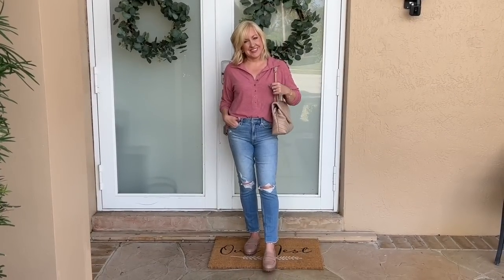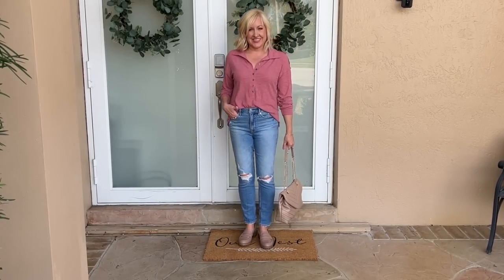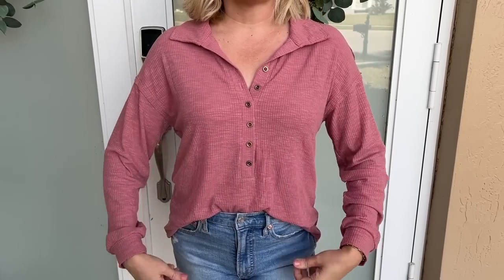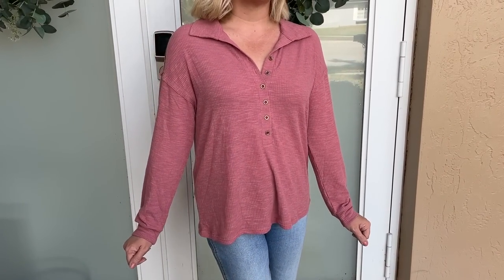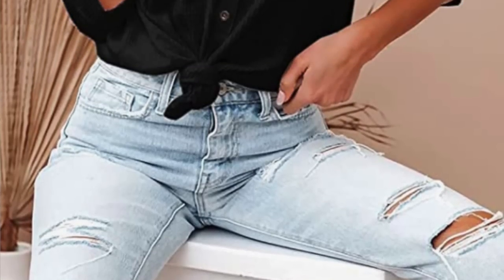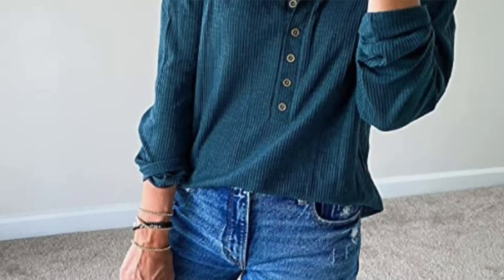For look number one, I'm loving this top from Amazon. What caught my eye on the website is that it looks so much like the brand Free People — those shirts are usually between $80 and up, but this one is under $29. I absolutely love the button-down v-neck long sleeve collared style. It gives a Henley look but a little slouchier and looser — a very relaxed fit. It's available in 20 different color options; I picked up two: the rust red and the apricot, which is like a creamy beige. Available from small to extra large, and the first few buttons are real buttons so you can adjust the v-neck depth.